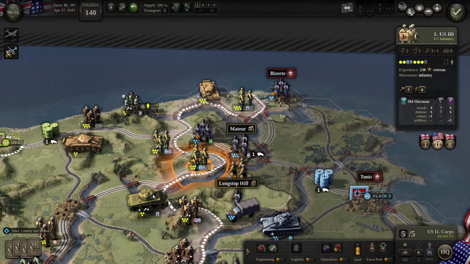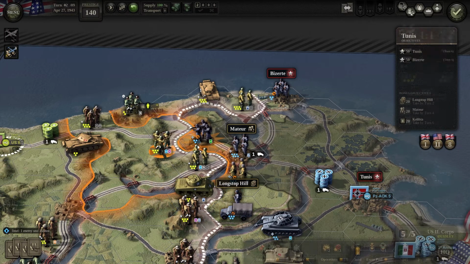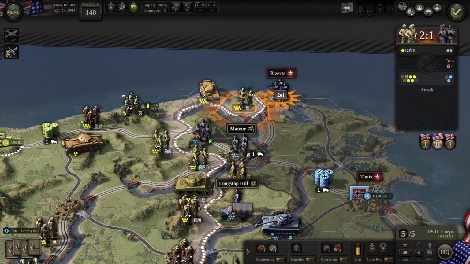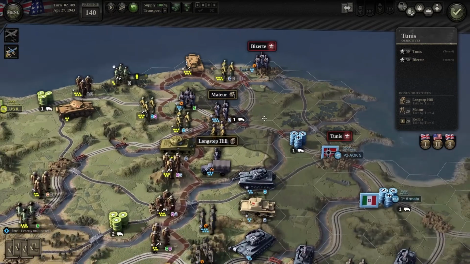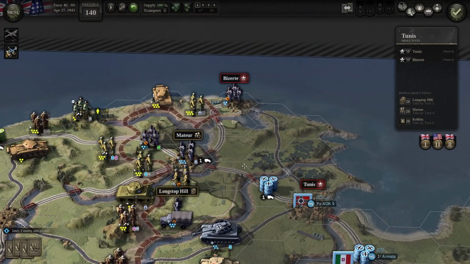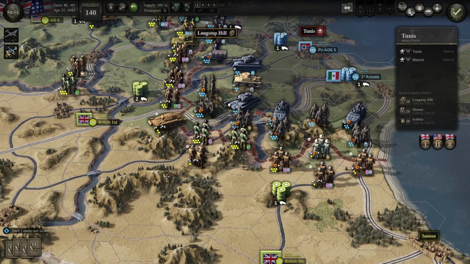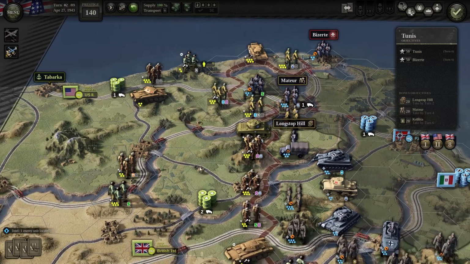Let's do that and see what happens. Actually pulled back a little bit. One for one. I don't know if I want to do this, or if I want to cut them off. Would be nice to cut this city off from supply. I don't want to rush attacks too much, because we're pretty weak, and they have plenty of reinforcements.